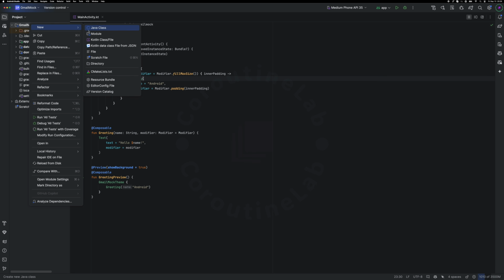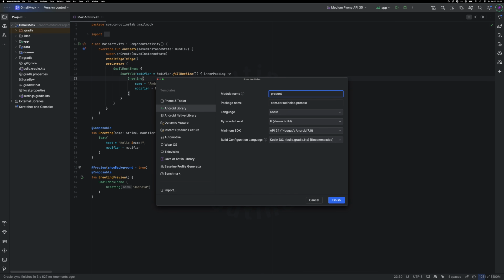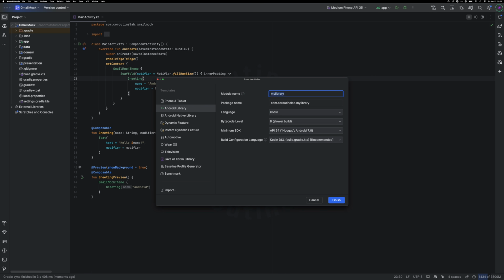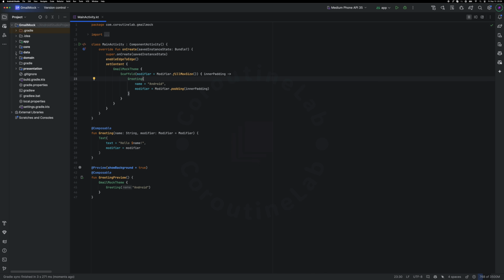Apart from the points discussed earlier, modularization also speeds up build times. By splitting the project into smaller modules, only the changed modules need to be rebuilt, which significantly enhances the development process, and it allows you to clearly see and work on the specific section of the app you're dealing with.